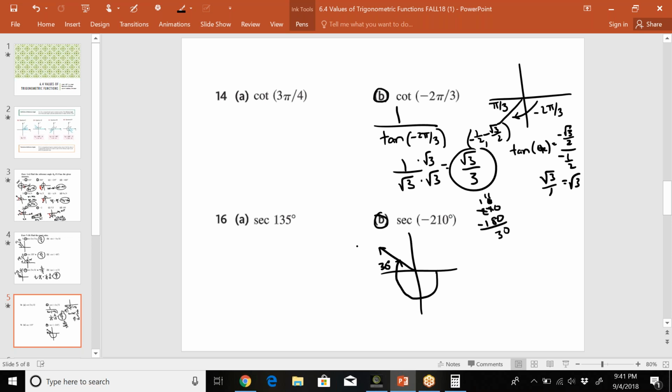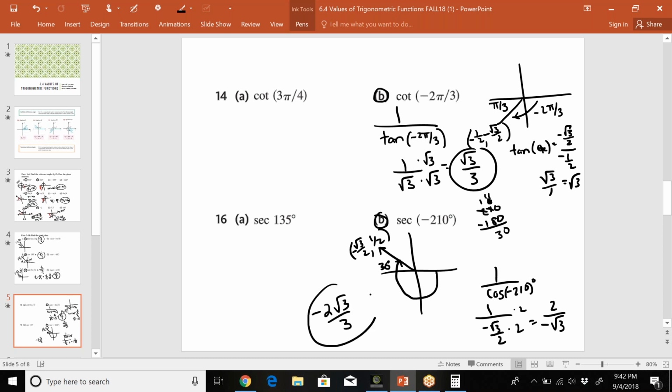And then 30 degrees is again, remember in quad 1, that is related to a square root of 3 over 2 and then a 1/2. And in quad 2, that is a negative x and a positive y. Now secant, remember, is 1 over cosine. So the cosine value is the x value here. So that's 1 over negative square root of 3 over 2. If we times top and bottom both by 2, that makes it 2 over negative square root of 3. And when we rationalize that, that would be negative 2 square root of 3 over 3. So that would be B for that one.